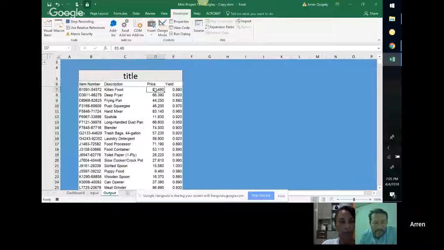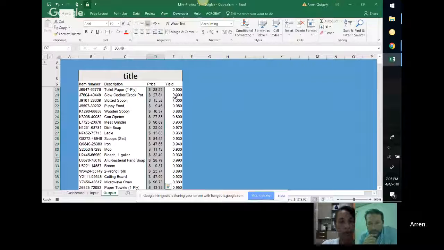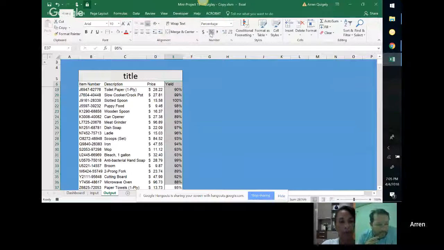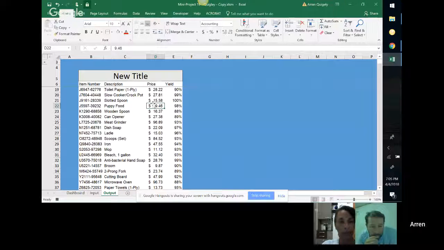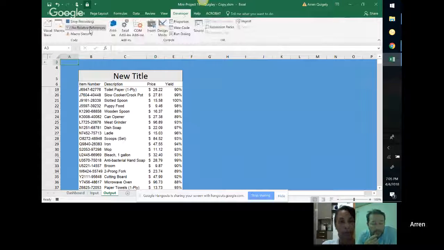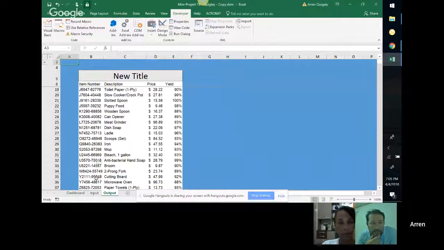I'll change all these formatting things. I want that one to be set. We want this to say new title. And we'll call that good. So I'm going to put my cursor up here and then hit stop. Cancel.